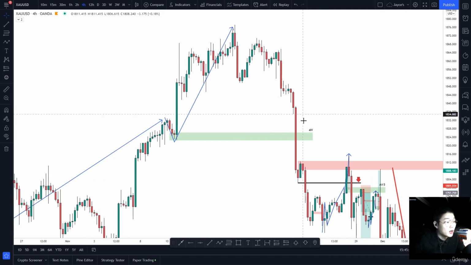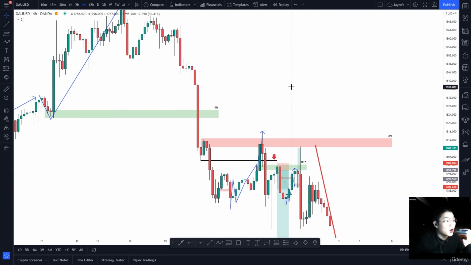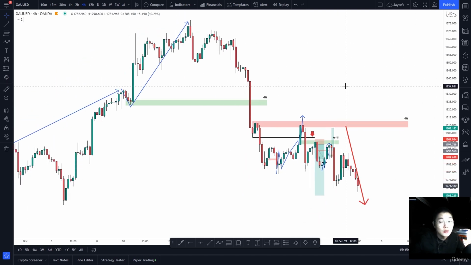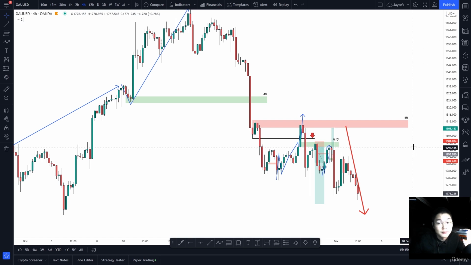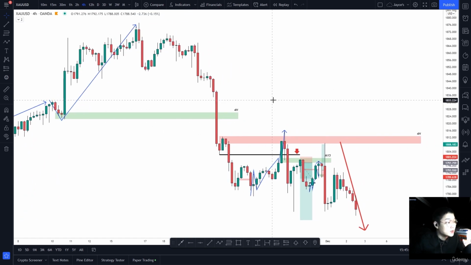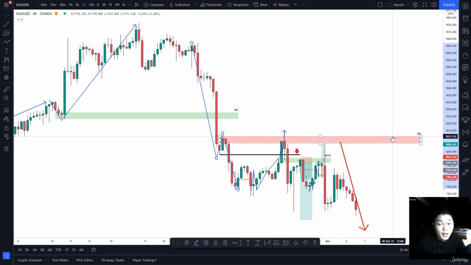And at this time, price already broke it, and the 4 hour chart already changed from an up movement to a down movement. And when you define that the trend has changed, you need to define one more thing: where is the strongest supply zone of the down movement. And when you see that the market has a structure like this, here is the strongest supply zone in the 4 hour of the XAUUSD.